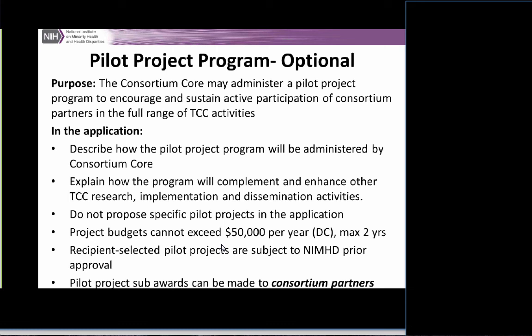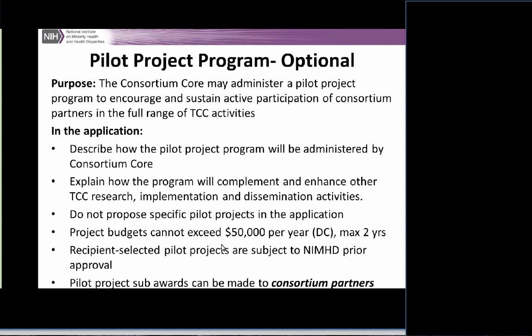In the application, describe how the pilot project program will be administered by the consortium core. Explain how the program will complement and enhance other TCC research implementation and dissemination activities.